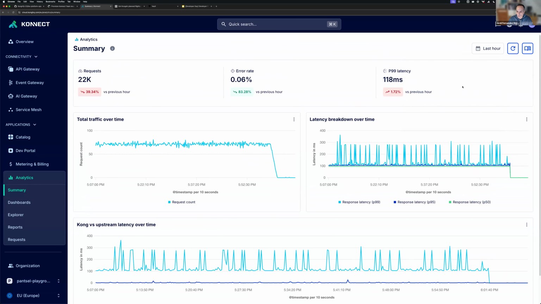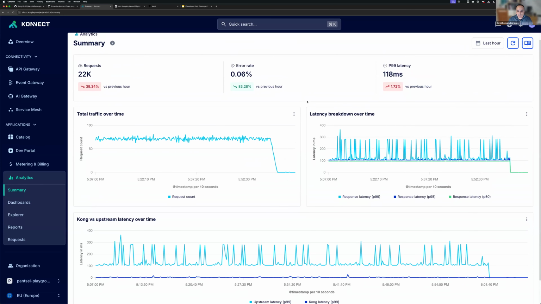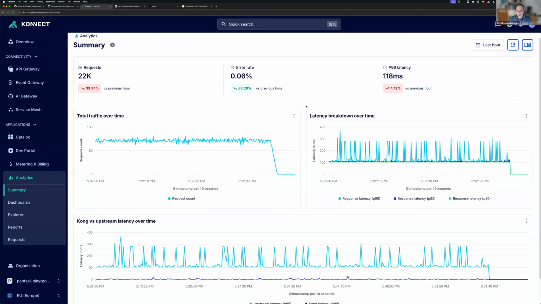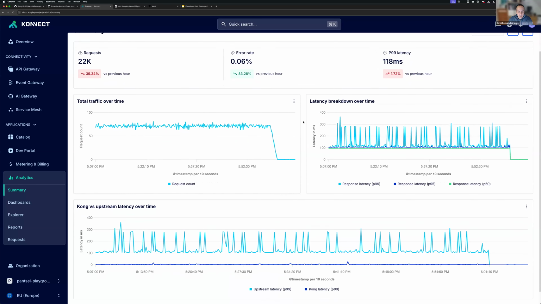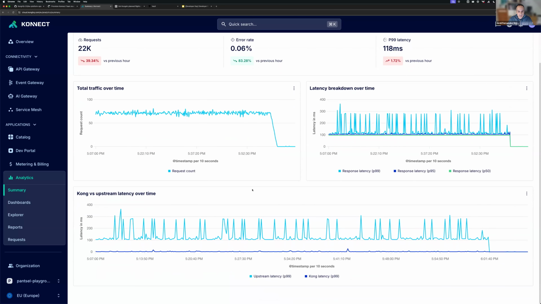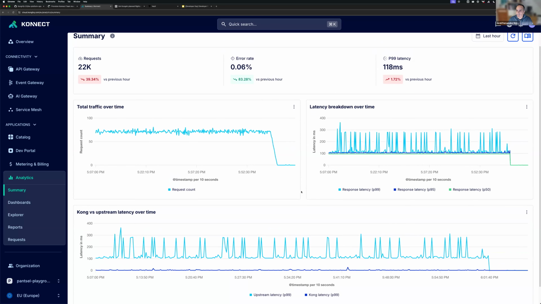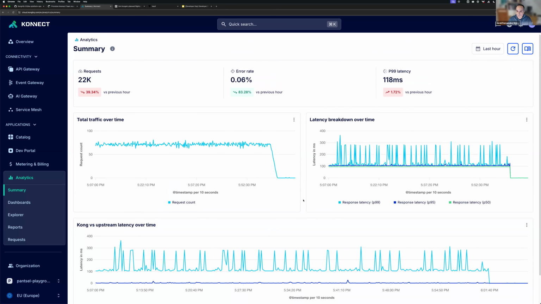We want to see the traffic, right? So this is a default summary that we will see in the analytics section of Konnect. So you have a latency breakdown, total traffic over time, a comparison of the latency, which we will see in our own dashboard too. But this is a very high level view of the overall Konnect platform.